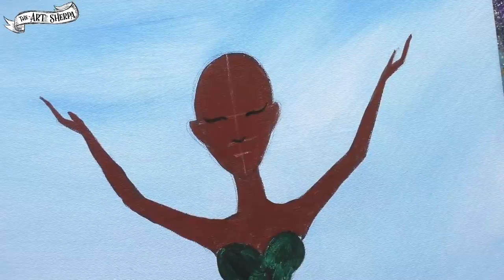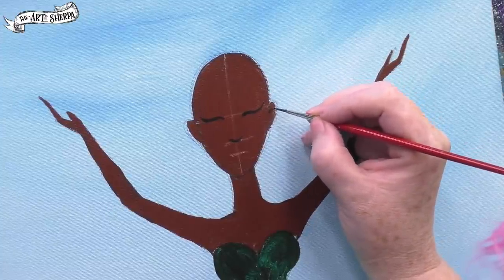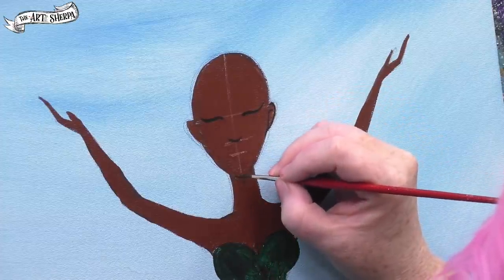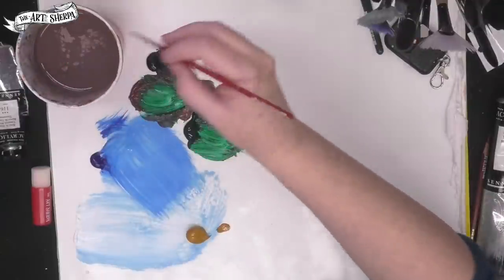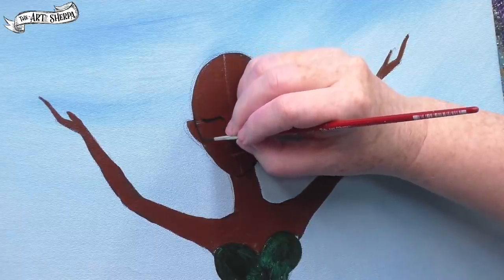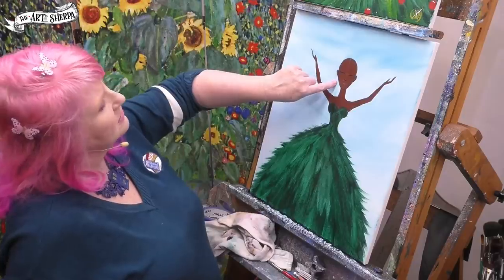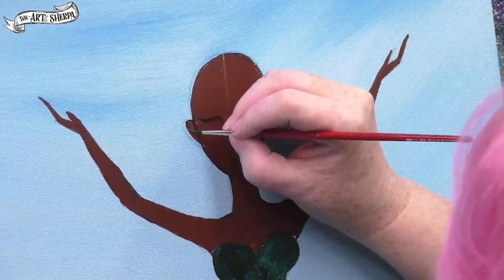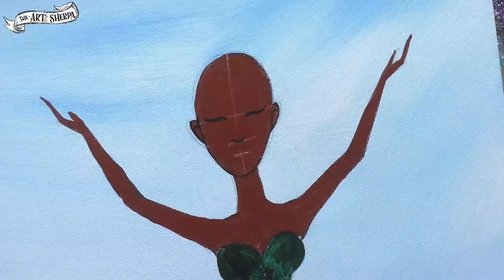The other place that I'm going to put a little defining detail is in her ears, and along her jawline. See how that's bringing her together? So we come along our little jawline here. Now, some of this will disappear into her hair, not all of it, but some of it will, because her hair is going to be Mars black. Put a little bit of a mark in. This just shows the basic shape of the ear.